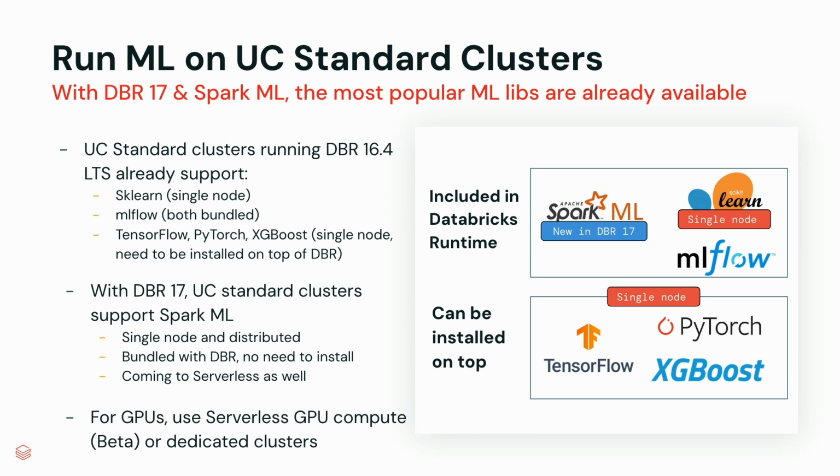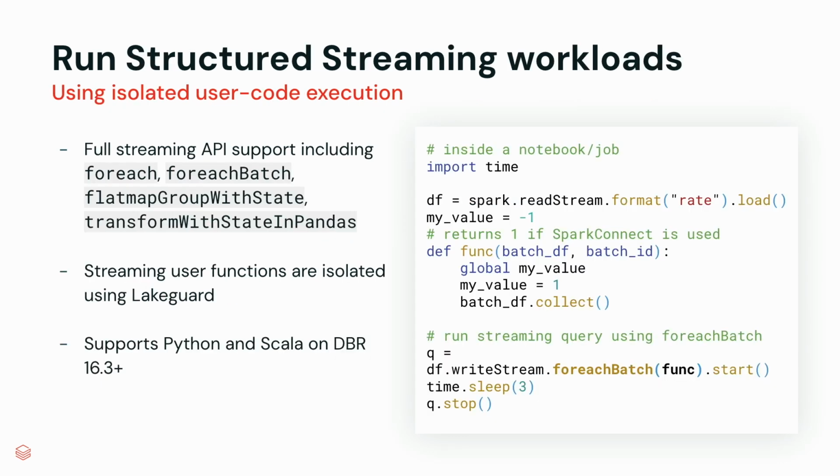If you want to use GPUs, our recommendation is that you try out the new serverless GPU compute that we have in serverless. It essentially allows you to run your GPU workloads on serverless using the same architecture. All right. The second important thing that I want to talk about is structured streaming.